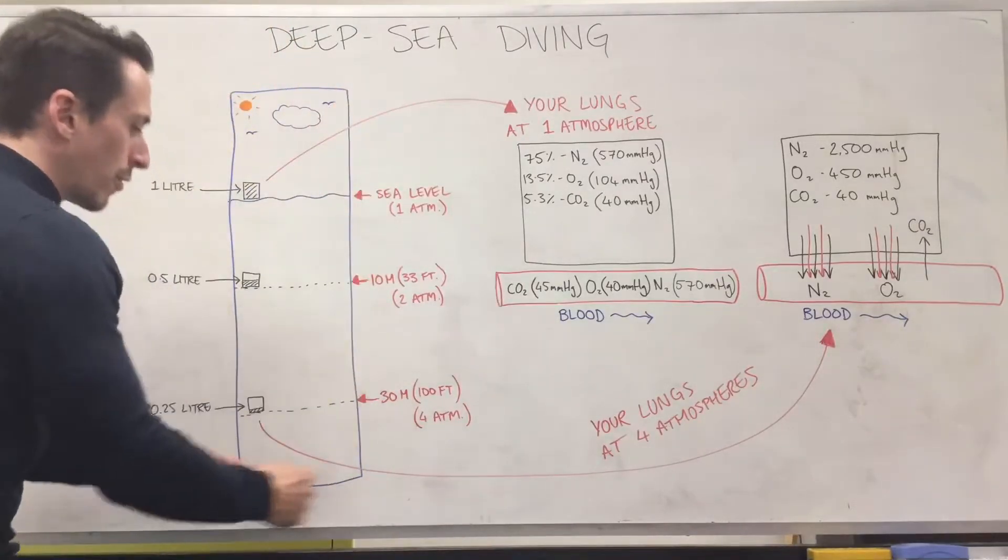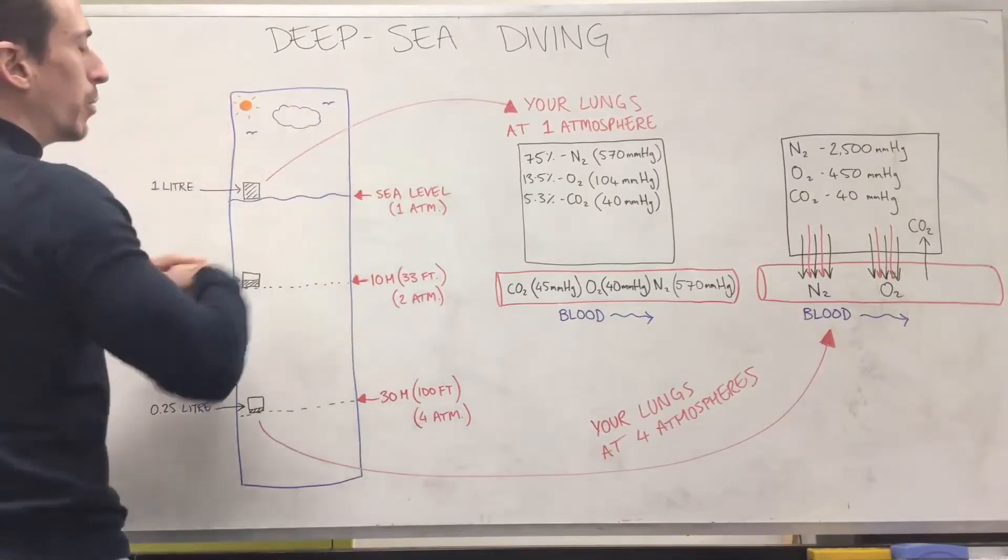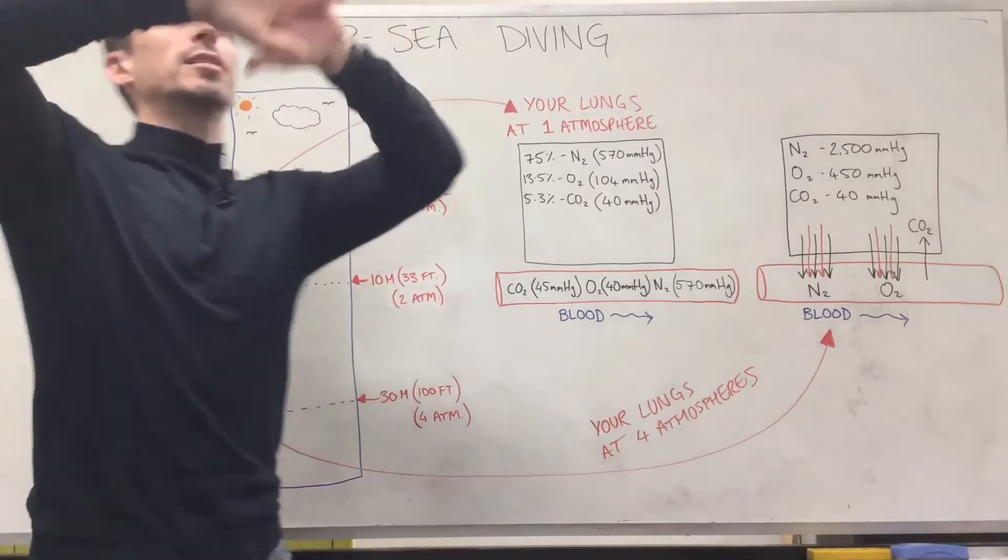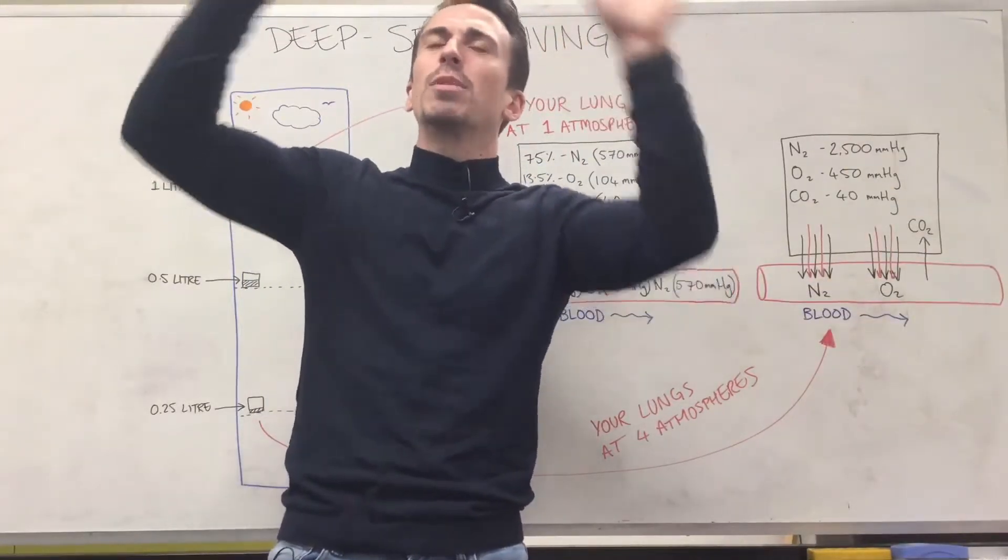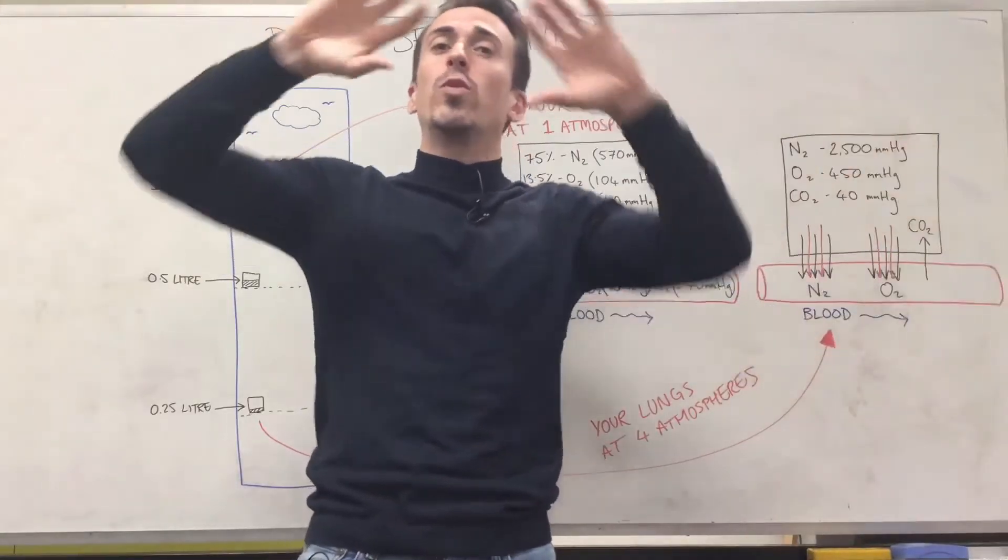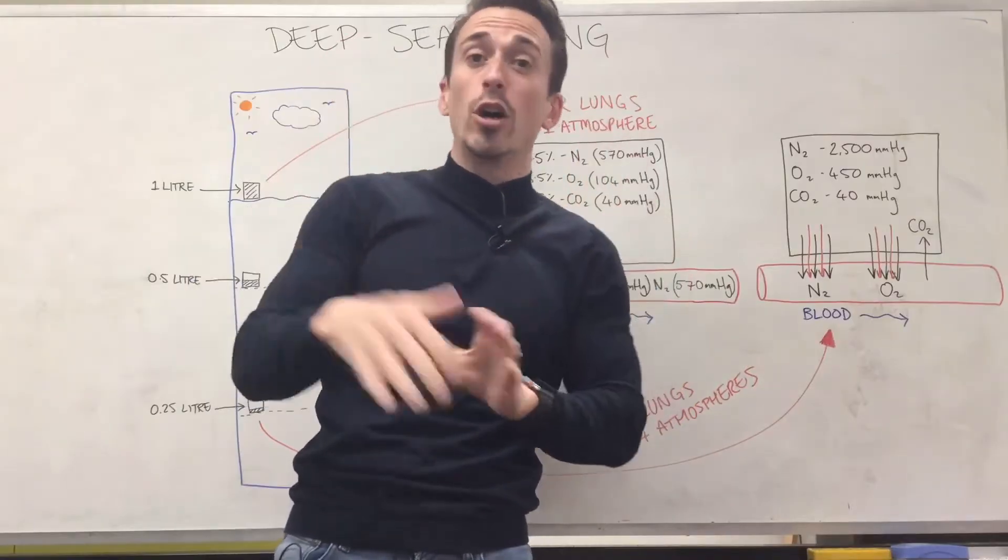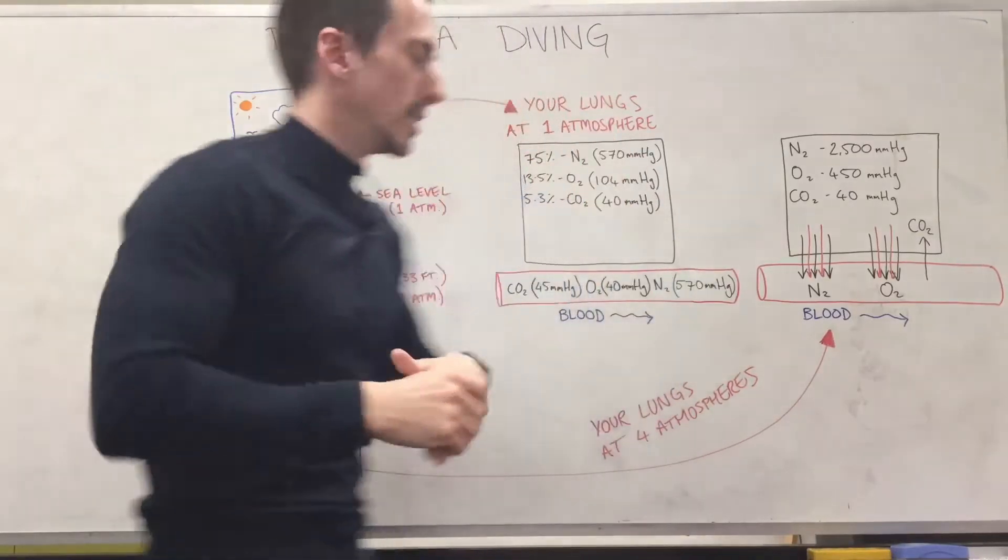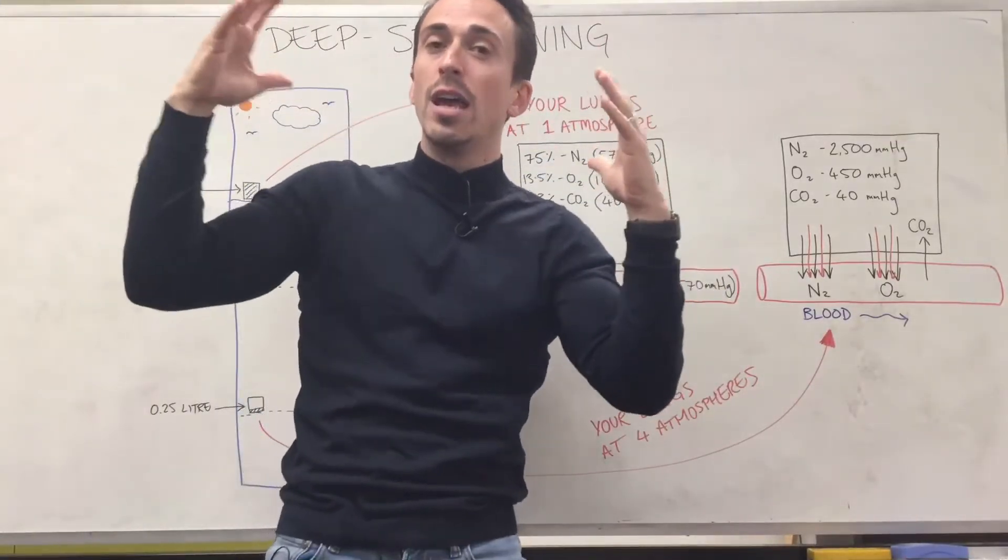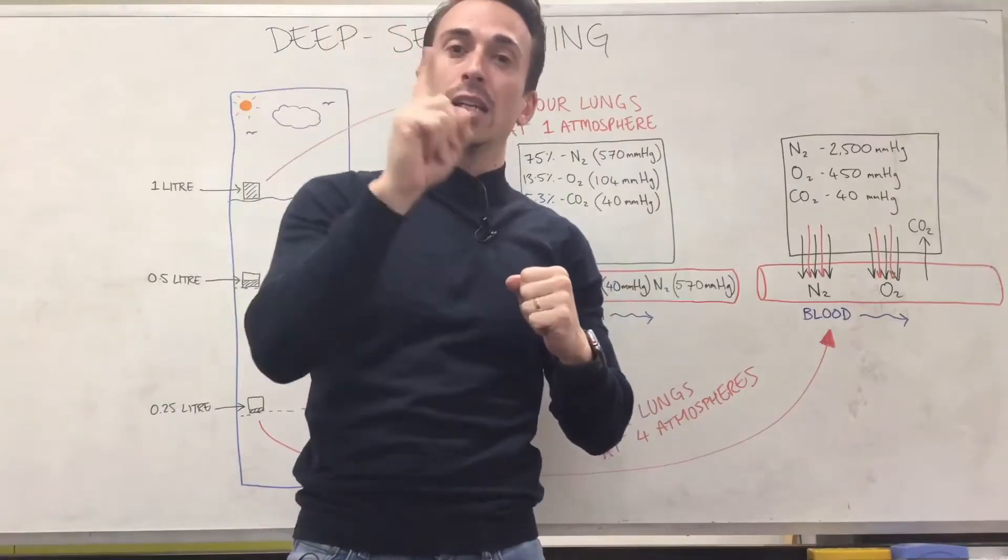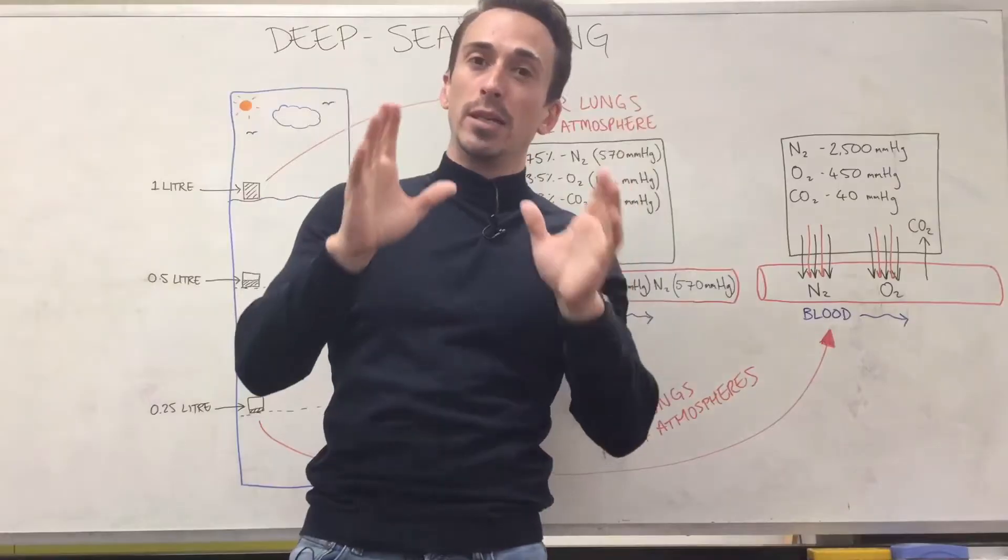Now I've got a column of atmosphere and water right here. You can see outside we have the nice sun and clouds and birds, and what we have around us are a multitude of gases. In actual fact, we have around 78 to 79 percent of the gases around us being nitrogen, around 21 percent being oxygen, and around 0.05 percent being carbon dioxide, with the rest being trace gases. All these gases are placing a certain amount of pressure on us right now. That pressure we term as being a single atmosphere or one atmosphere, and that pressure is 760 millimeters of mercury.